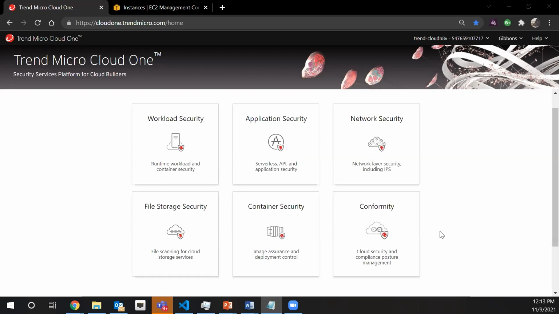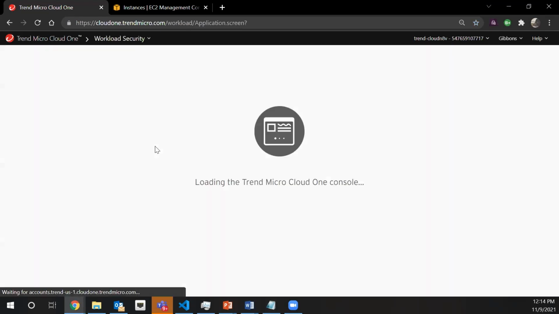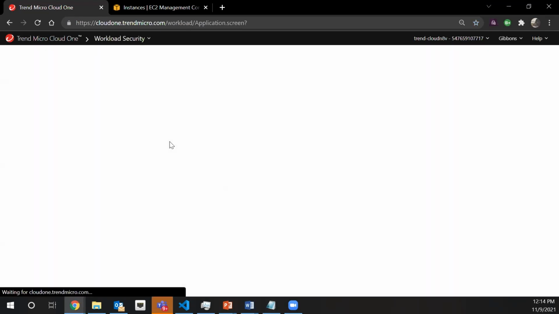So that was a lot of talking about the whole Cloud One platform here. And you can go really, really deep into each service, but today's conversation is more specific to workload security. So let me dive into workload security here. And like I said, guys, if you have any questions surrounding any of the services that I covered, feel free to drop that in the chat and we will address them towards the end of the conversation today.